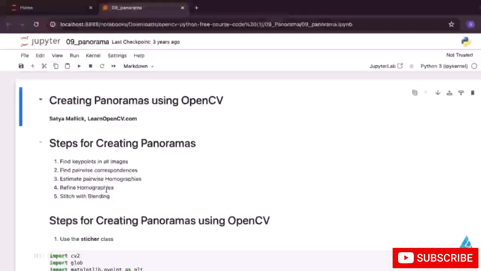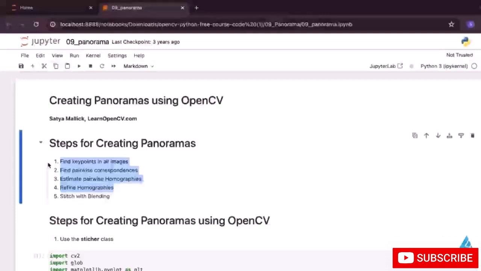Essentially, what is being done from step 1 to step 4 is basically a form of image alignment, because stitching an image is like merging images together. So if I want to take a picture of, let's say, a wide landscape, it will be very difficult, because unless you zoom out, it will be very difficult to take a wide picture. What you do is that you can take a normal picture, you shift your camera to the left, you take another picture, you shift your camera again to the left, and take another picture. After that, you can now shift to the right and take another picture.